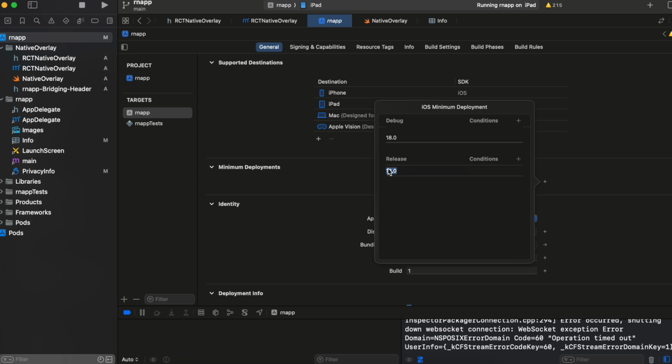I have written the code to work below 18.0 as well, but I have commented that code out because if you update your project to Swift 6, that code will cause an issue. I have not uncommented that code because I don't know how to resolve that issue for Swift 6 and above. I know it might be a little bit harder for you to update to 18.0, but if you know how to resolve that Swift 6 issue, you can maybe uncomment my code and use it. I'll show you that code later on, but for now just update this to 18.0 over here.